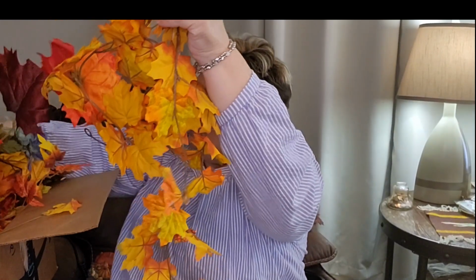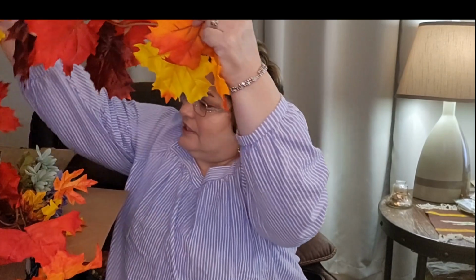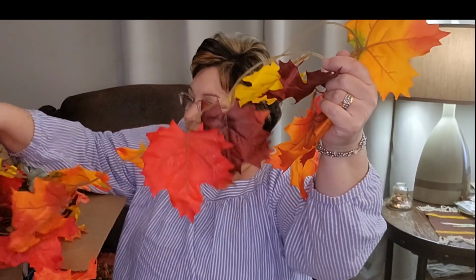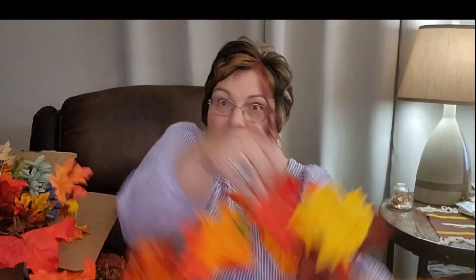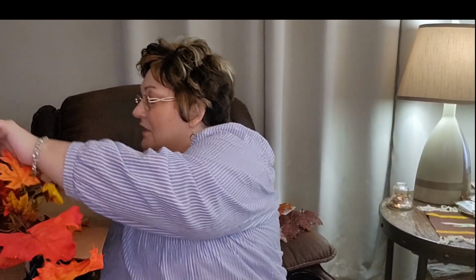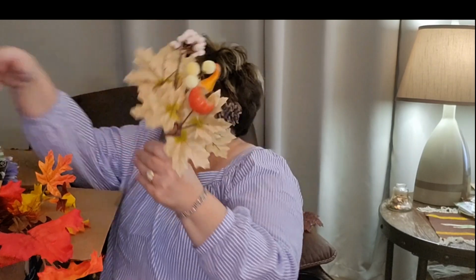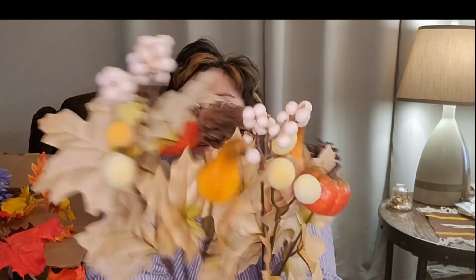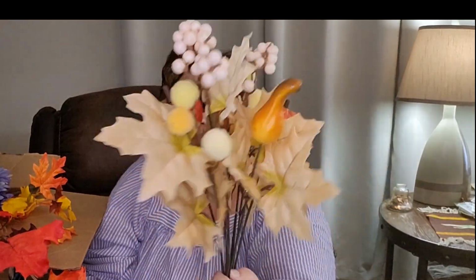But I'm thinking I can put this big leaf, here it is, on my porch. It's really orange, and it's not that it's not pretty, it's just huge. Look at that. It's as big as my hand. I think this would be pretty around a door. I've got quite a bit of this. Finally, it turned loose from that box. I think I'm going to use that outside. And then these are new, and I don't think I used these last year. These came from the Dollar Tree, and they're real pretty. I'm going to incorporate these somewhere this year, but that's two little stems. So that's a keeper.